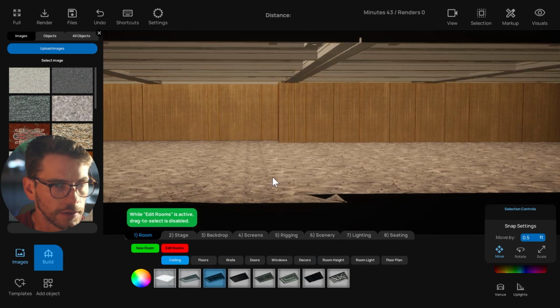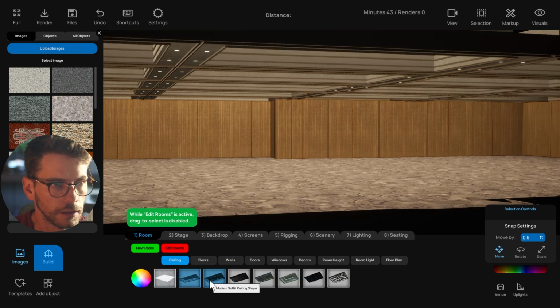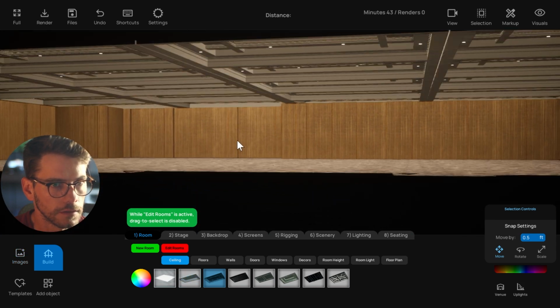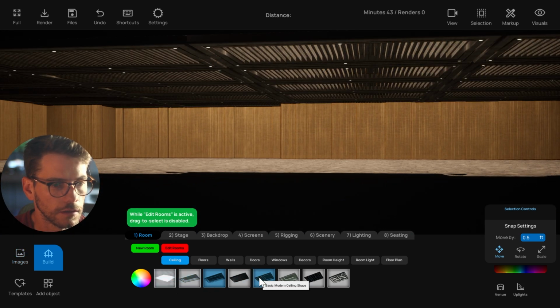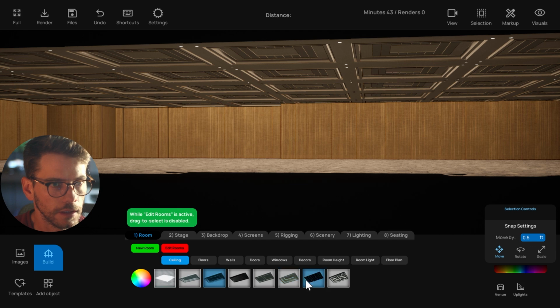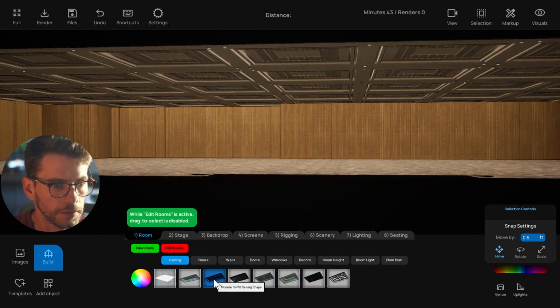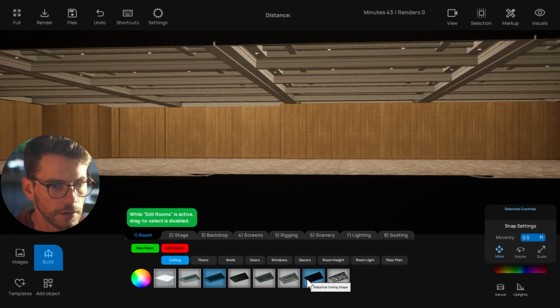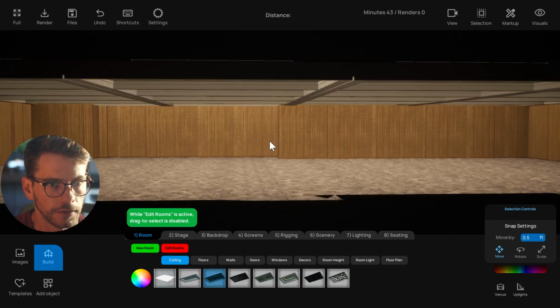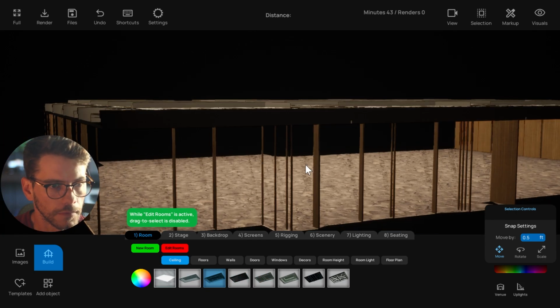I might change this ceiling to look something like this. Or you could just do a flat ceiling, but I think for our purposes, we want something similar to one of these. These are just kind of generic, and they fill the space of the ceiling area.